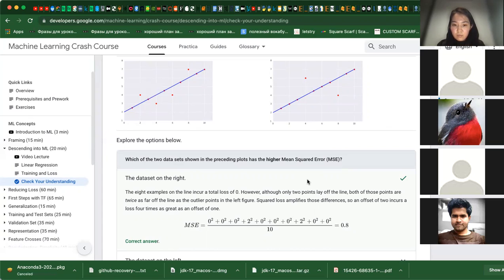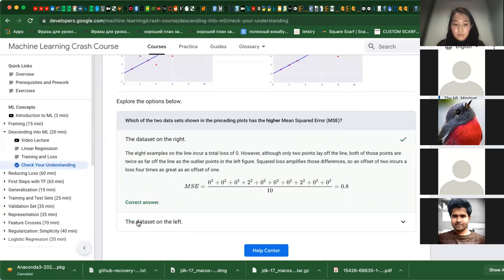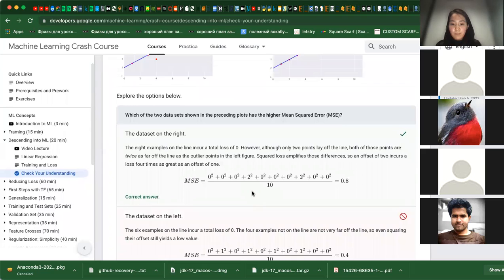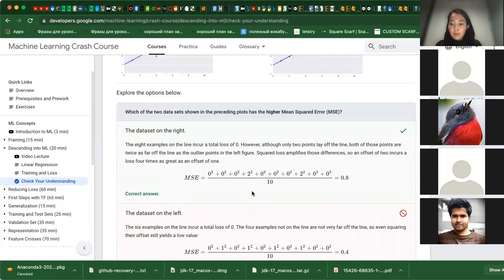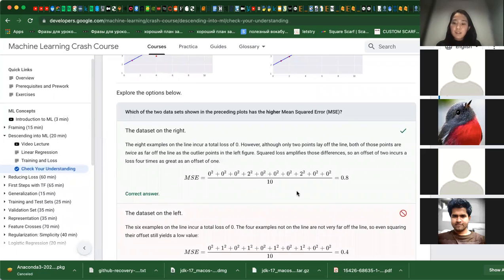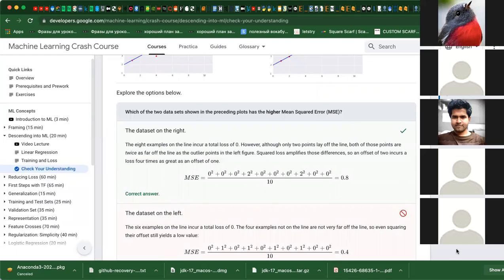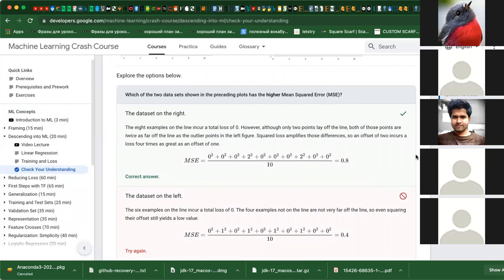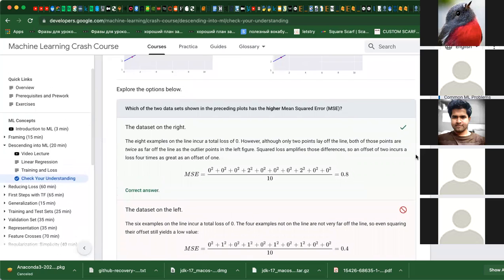And if you consider the mean squared error on the left side, 4 points each have a difference of one, so it also equals 4. I see. I think because it's squared, the value will be bigger if there is an outlier there. Yeah, that's the main point.